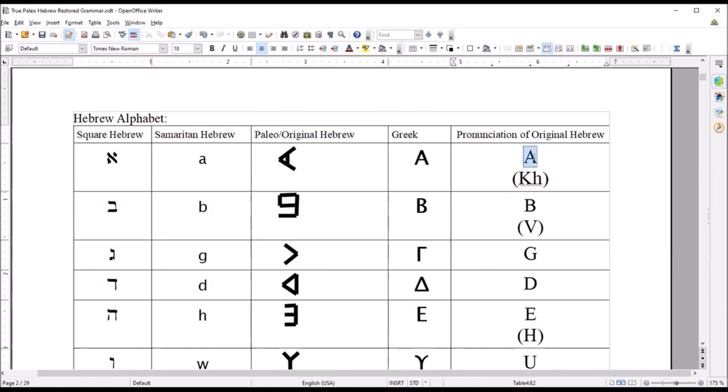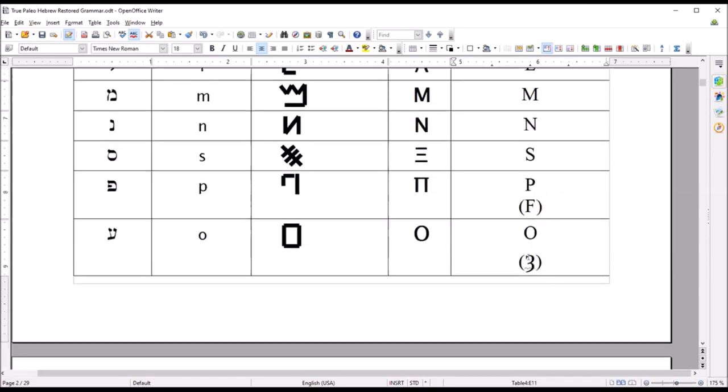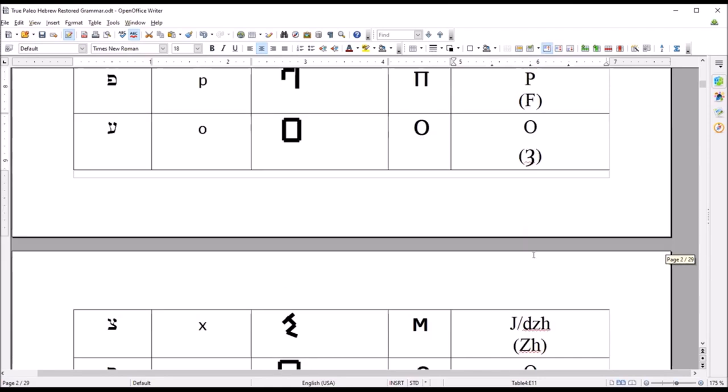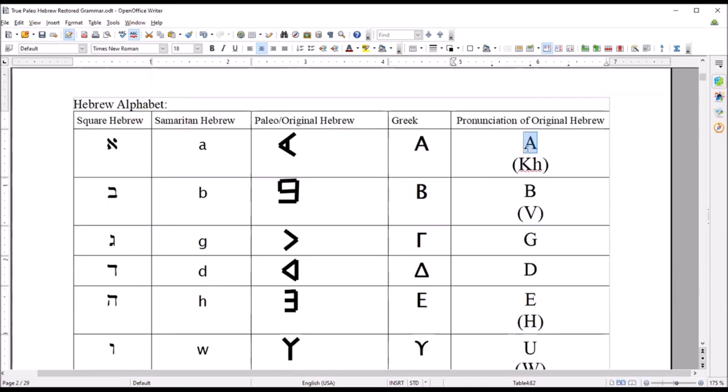The letter A in English was the vowel A in Hebrew. Same thing for E, same thing for I, yod, same thing for ayin, O, and same thing for wa, U. But in English, A has a bunch of different sounds. It can be ah, a. So which one is the correct pronunciation? It's the short version. It's the short sounds. So ah is a longer form. A, again, that's a diphthong. So the sound is ah.